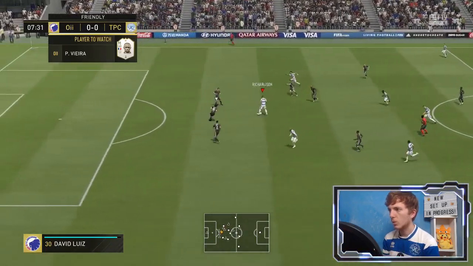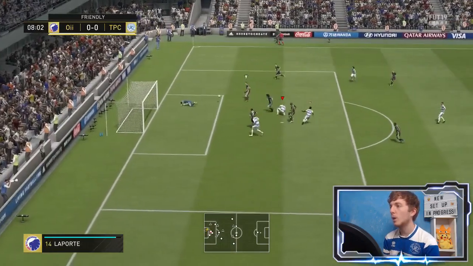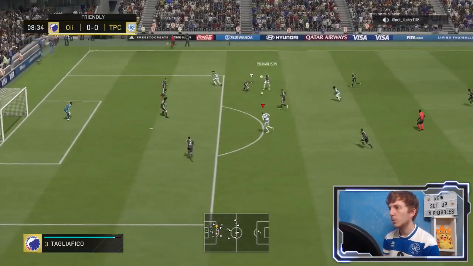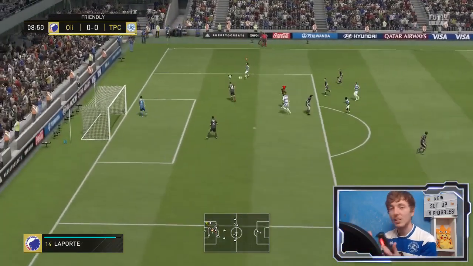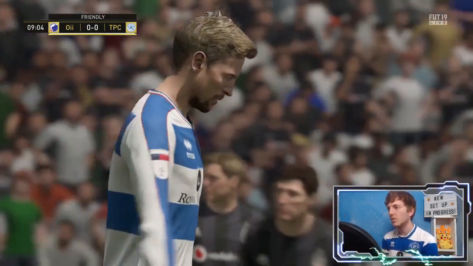Nice. Richarlison and Anderson working really well together here. Back in. Richarlison heads it. Oh, it's off the post. Decent effort. Nice little bit of interplay between the two of them. I think they work really well as a little partnership because they're as quick as each other. They're both good on the ball. Both good with the skills.